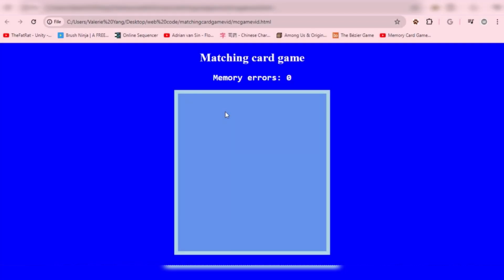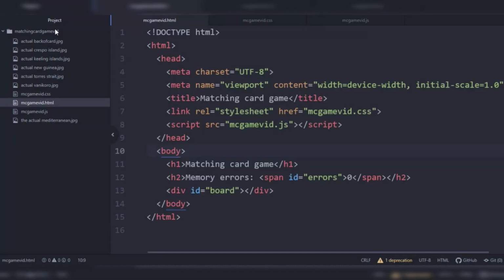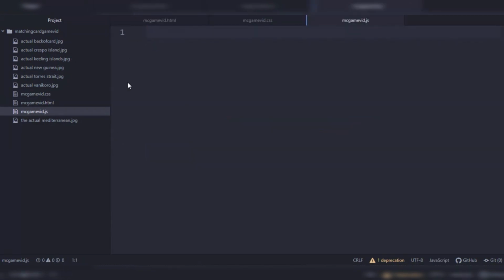Now we are going to be continuing, and we're going to add the cards because it's not a matching card game without cards that you can match. All of this will be performed in JavaScript. Please note that all of the files that you will be using have to be in JPG format. Well, they don't have to be, but it's easier if all the cards are in one format, so your computer can process it and it won't show a blank image.